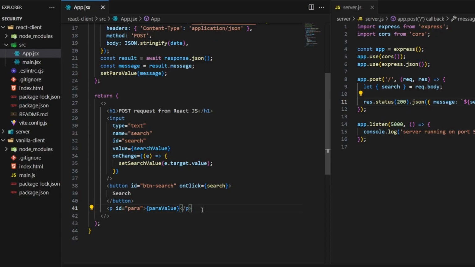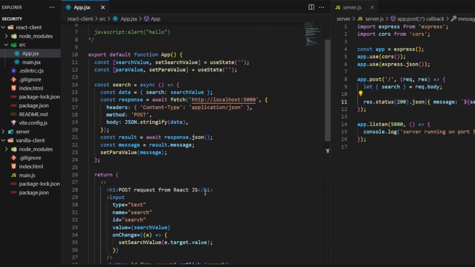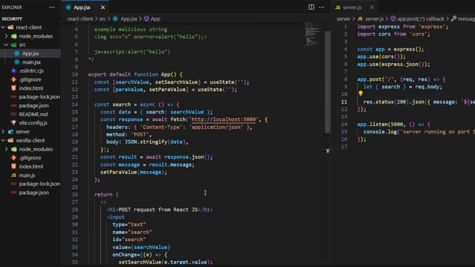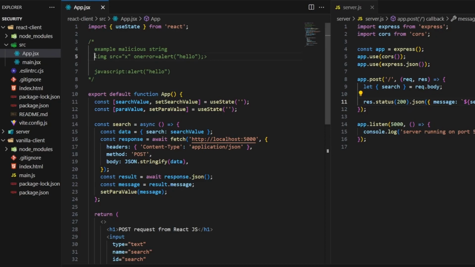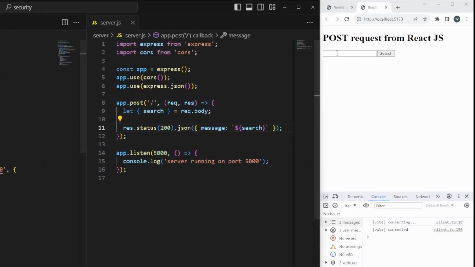React is great for security because it does a lot of things for us. That whole issue we had with the vanilla JS, with it trying to render that image element, React takes steps against that. It's got a base level of protection for us. So I'm going to use that same malicious string that I did before, post that in here and take a look. Okay, so again, it converts it to a plain text string and just shows it on the page, and that's it. So again, we are protected from this kind of thing.